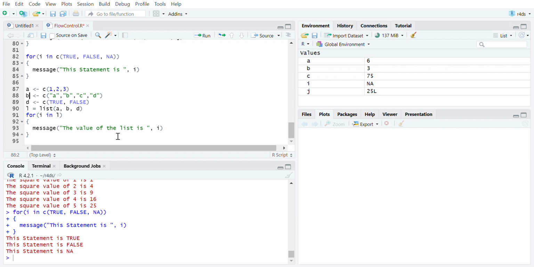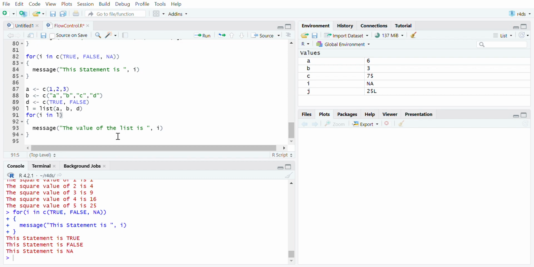Next, the variable B takes the character values A, B, C and D. Next, we have the variable D which takes the value true and false. Now we are forming a list of A, B, D and storing that in L. Then this L is passed as an argument to this I inside the for loop.